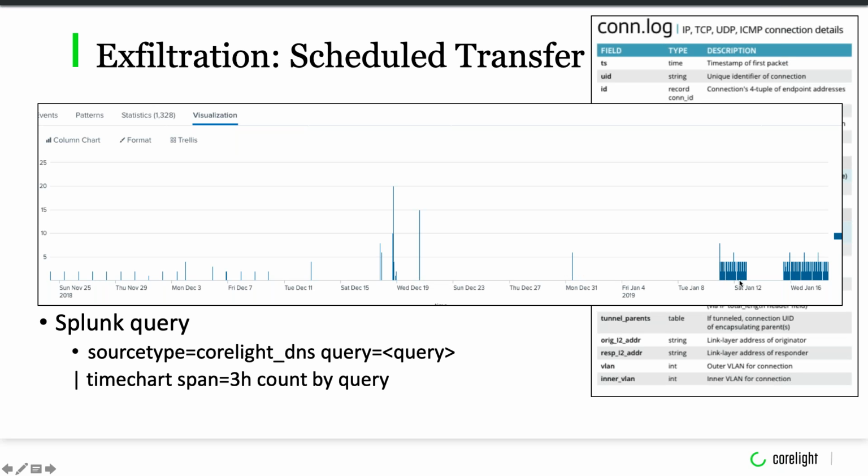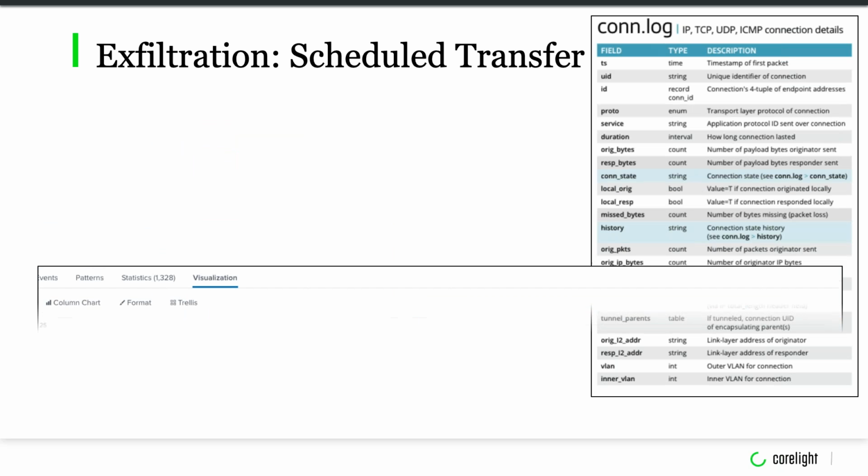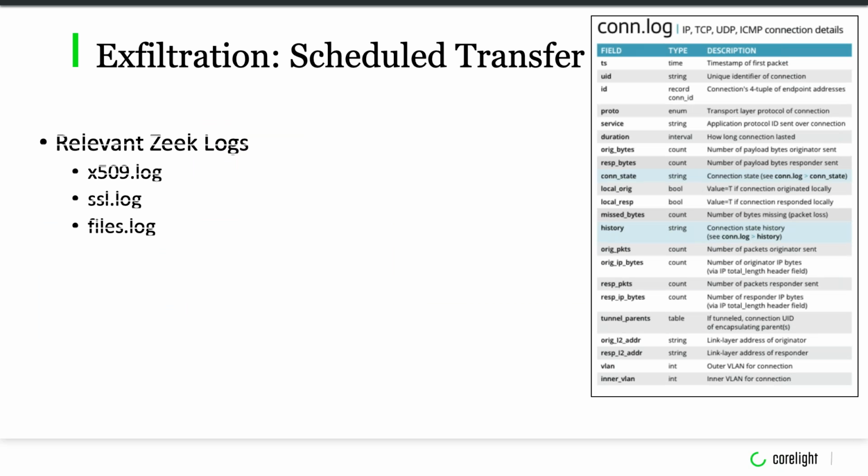Now, of course, it would be simple to detect if this was the only thing you had on your network and you didn't have a high volume of traffic. But that's really where the challenge comes in. There's always some degree of entropy within your network. So what can we do? How can we help with this?